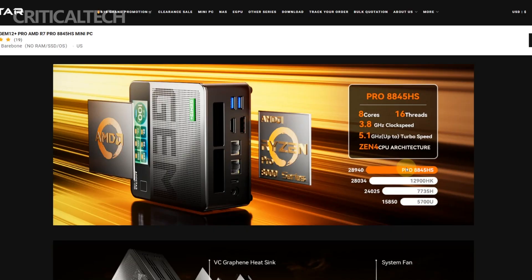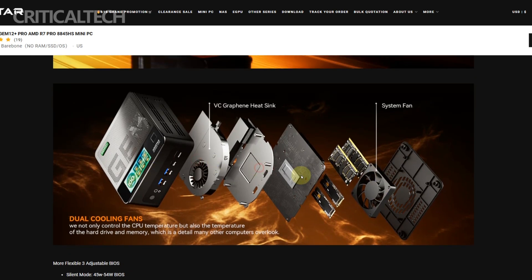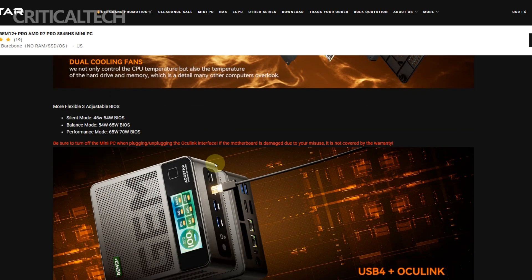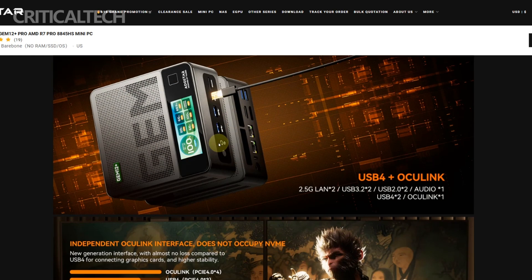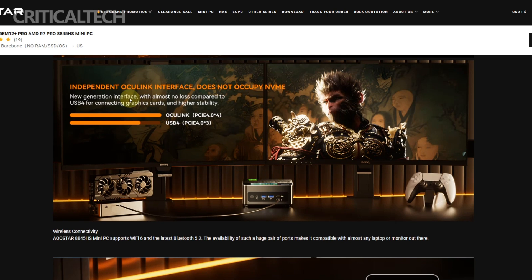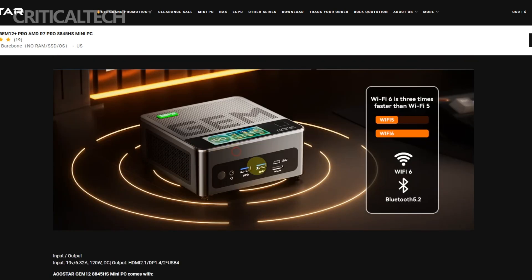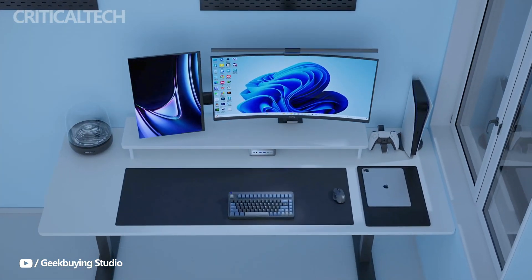The iStar GEM 12 Plus Pro is a compact but high-performance desktop built for users who demand versatility and modern features without sacrificing desk space. From its enterprise-grade CPU and RDNA 3 graphics to its smart connectivity and personalized user experience, it's an incredibly well-rounded package that challenges the notion that small PCs are just for basic tasks. At a starting price of around $304, it delivers serious value for the power it packs into such a refined and portable shell.